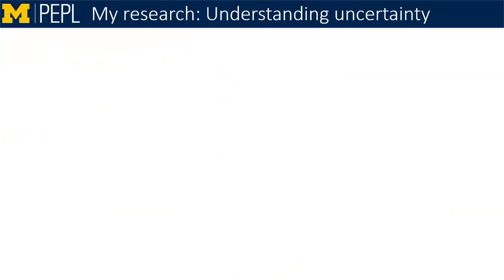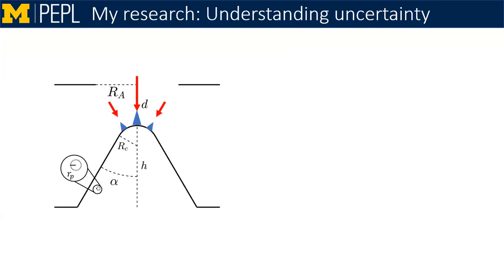Another key development was in characterizing our uncertainty in the physics of these emitters. To do so, we started with a model for the emitter we developed to capture how these porous sources can sometimes emit multiple beams from the same emitter. However, since we have to approximate some of the physics to make the model useful, we have to train it on experimental data by adjusting some of its parameters. Essentially, we're trying to fit a trend line.